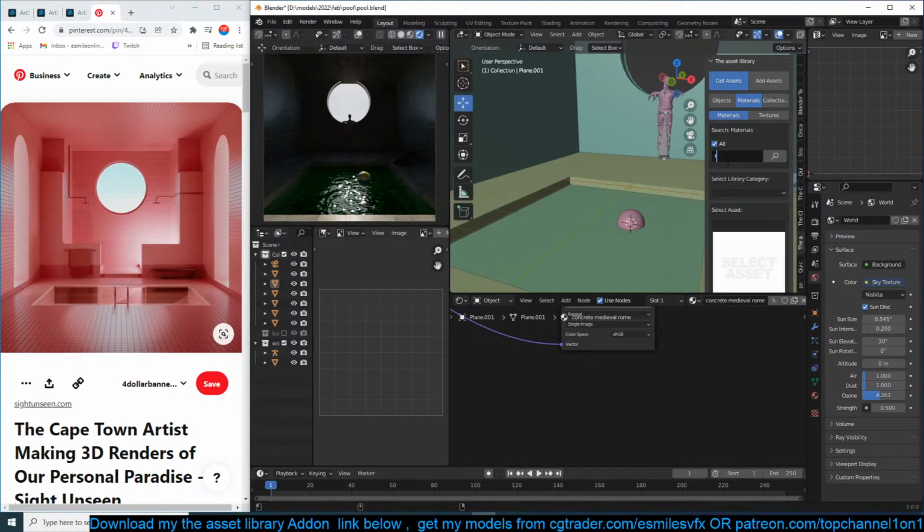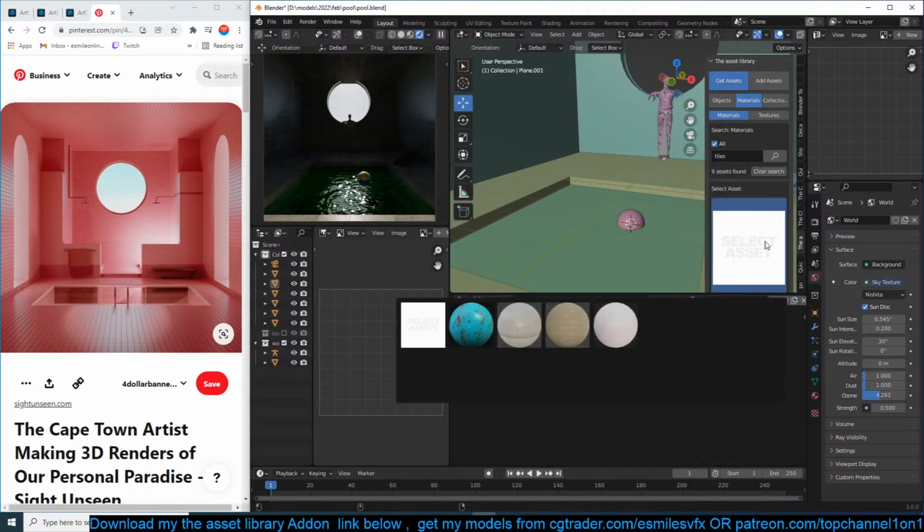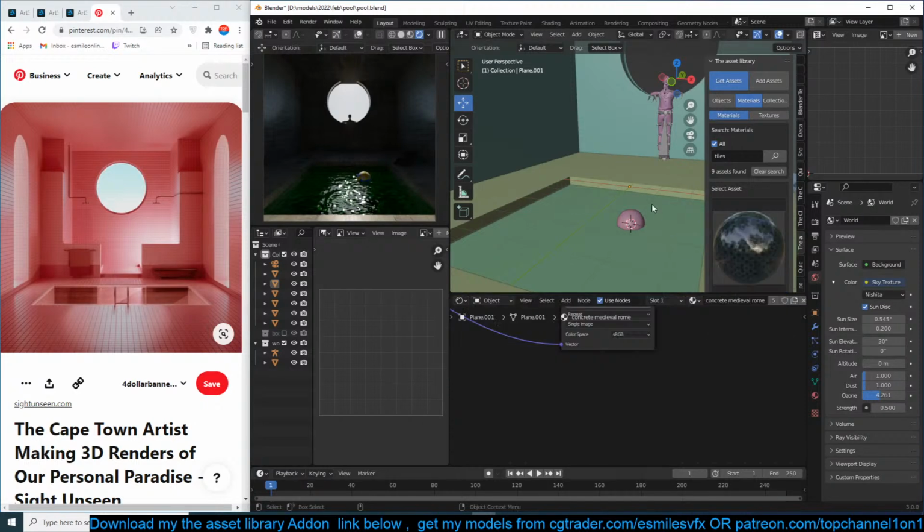Let's search for some tiles. I think I can grab something like this.